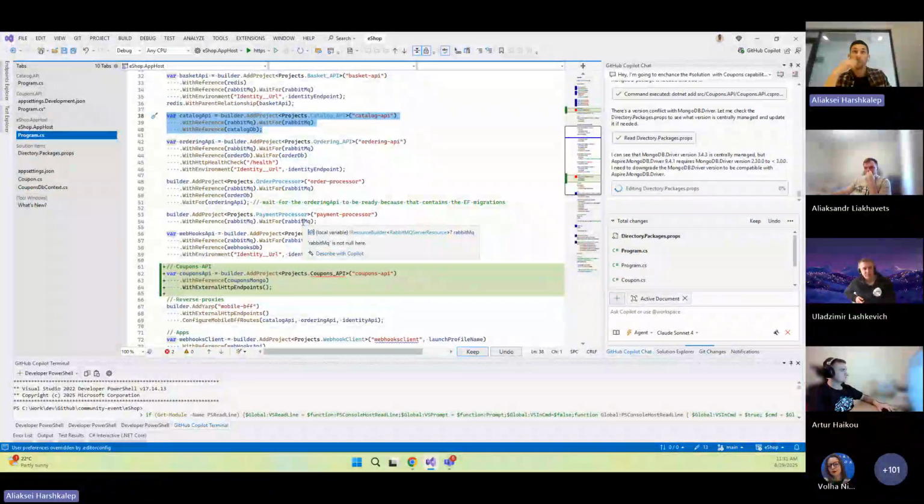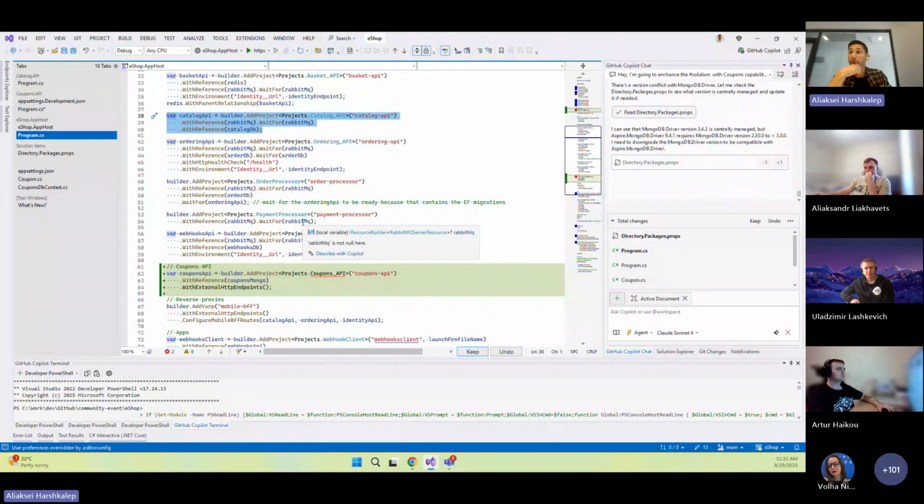So once we run the solution using Aspire, the proper MongoDB connection string will be injected into the API.